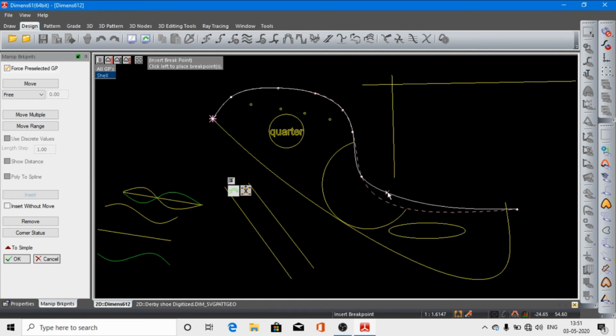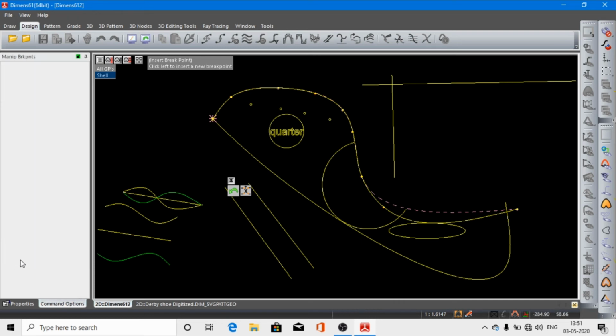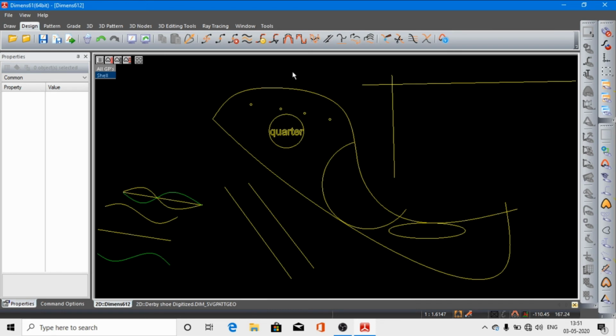So by inserting or removing breakpoints, you can make many variations, changes or stylizations in your line. If you are comfortable, you can click OK, or if you are not comfortable, you can cancel it. So insert breakpoint is very much usable.